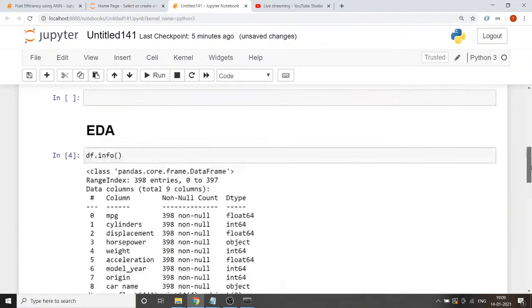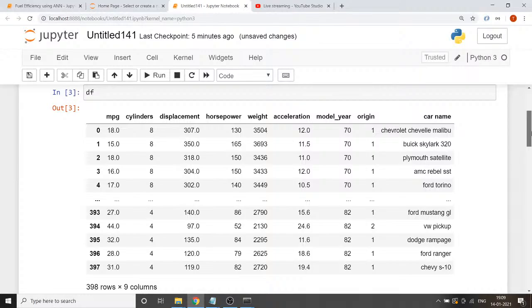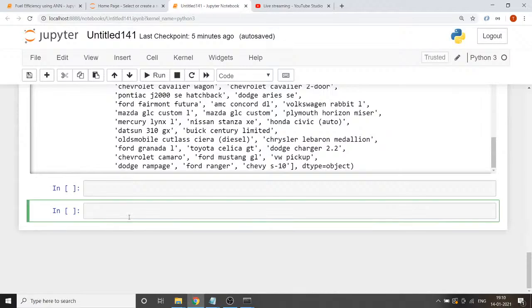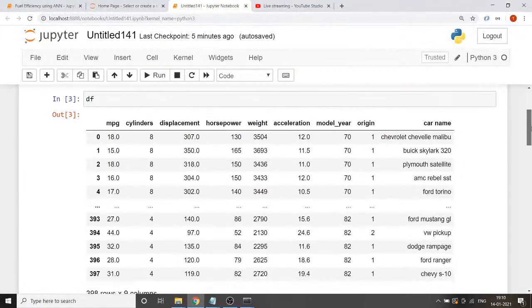Can we do any kind of visualization? I'm skipping this part. You can do visualization using Seaborn and all. There's nothing to visualize here, you are kind of right. Weight, can we visualize? Horsepower? Just let me know if we can visualize anything here. Till then, I'm going further. What are the fields we don't require?